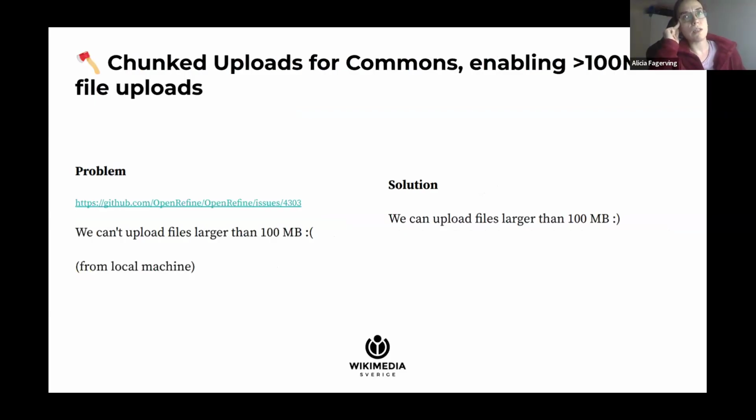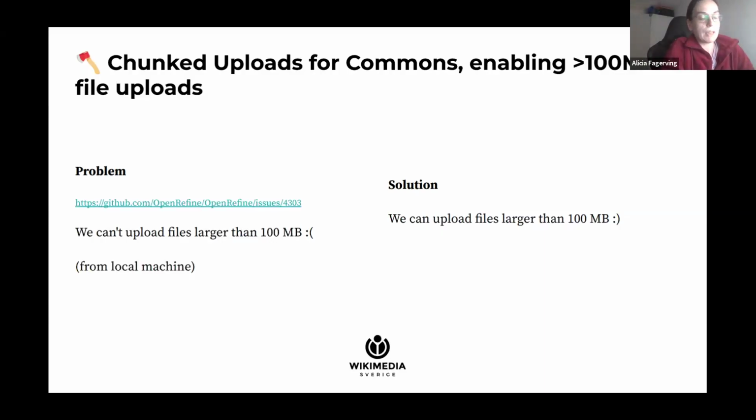Up to now, it has been possible using remote uploading from a URL, but being able to do it directly from your own machine will really be a game changer, especially for those working with GLAMs who often have TIFF files, very large, very beautiful TIFF files, very often larger than 100 megabytes.